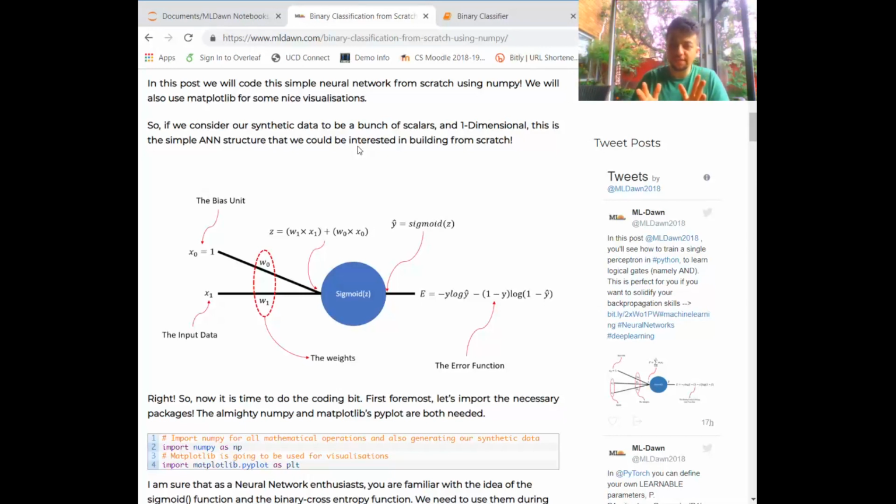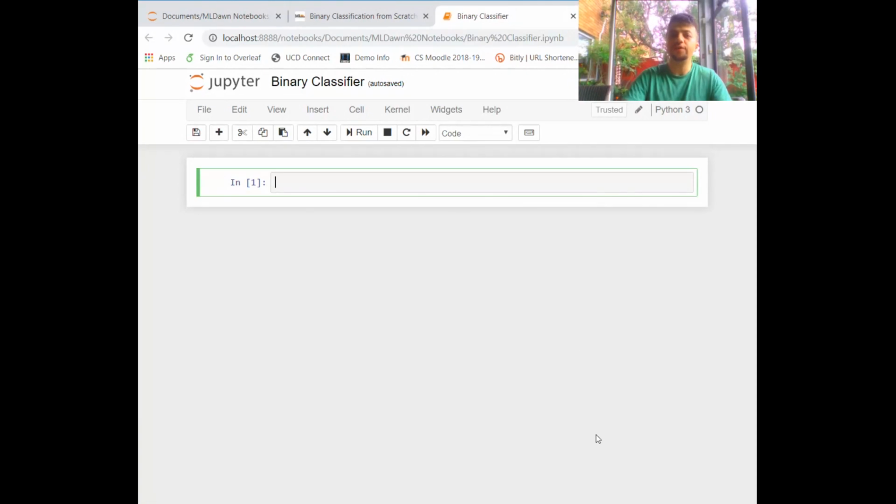This is the blog post, and you can also find the code that I'm going to write today on this blog post with some nice explanations regarding the math and certain reasons as to why we do certain things. If you want this in a written, nice format, you can always go to the blog post of ML Done. I'm going to provide the link in the description and you can review what you learned today. Okay? So without further ado, I'm quite excited. Let's start the binary classifier.